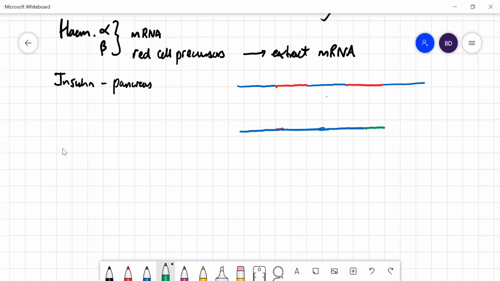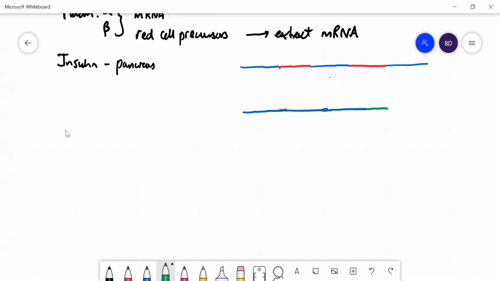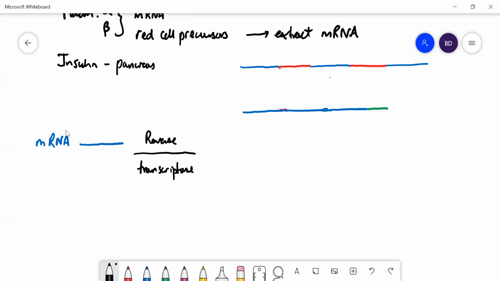Right, so the first job that has to be done is you have to get the mRNA, which I'll draw in blue. So there's a piece of mRNA, and that is used, you add an enzyme called reverse transcriptase. And that does what it sounds like it does. Reverse transcription is mRNA into DNA. What this does is it uses the mRNA as a template, and it makes a copy of DNA. So that's a complementary sequence of DNA. That's why it's called copy DNA, cDNA. So it matches the base pair sequence on the mRNA.